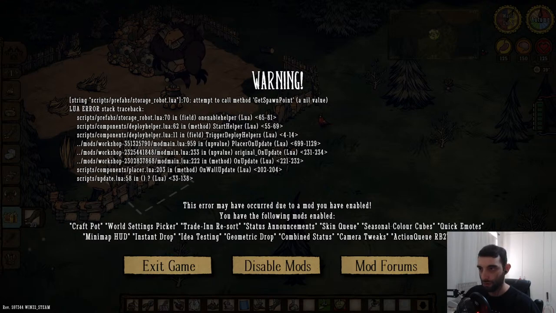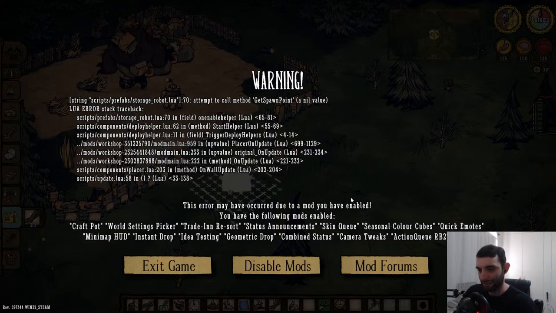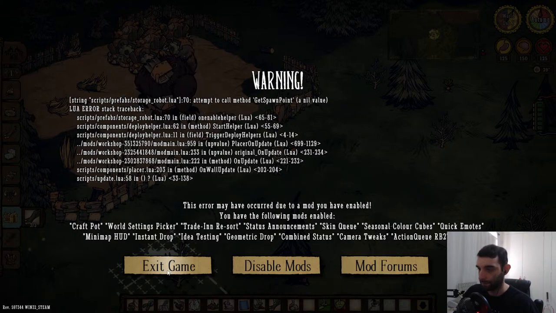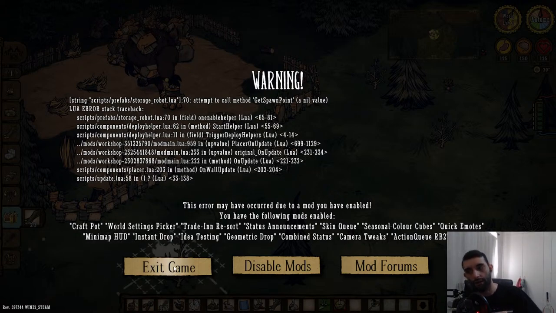Then 2302 8378 837 868 and snapping tills. But why? What tills did I snap? Okay, we'll disable. I feel like disabling action queue might fix it. Maybe. We'll try. Oops. Yeah, update is cool so far. Yeah, exactly. I feel like one mod is just trying to piggyback off the other.